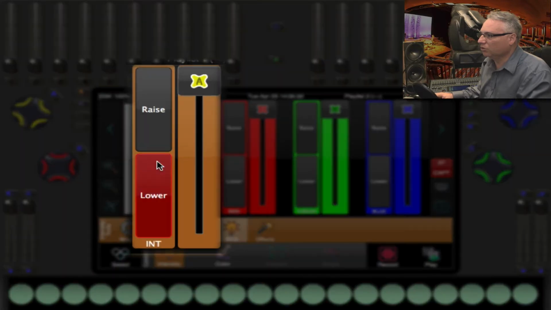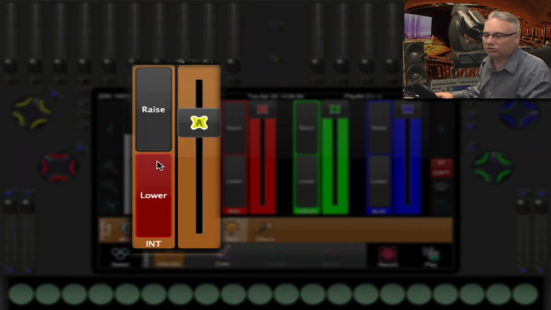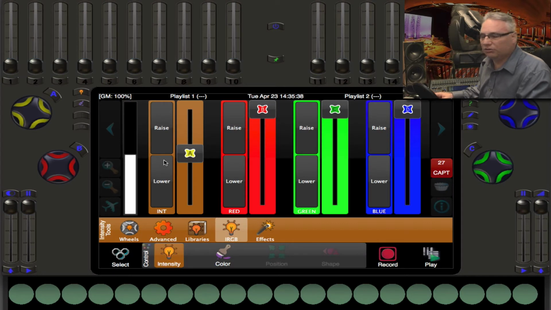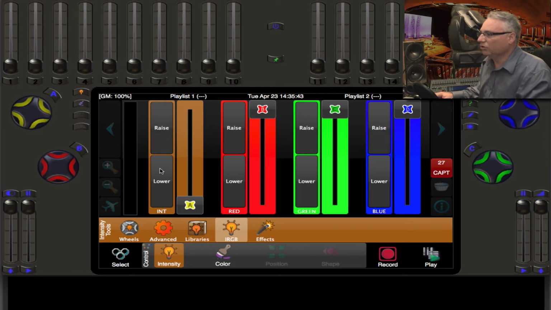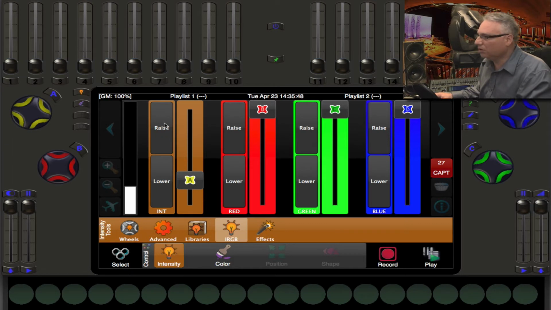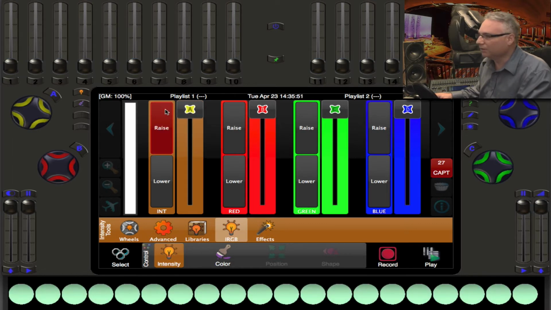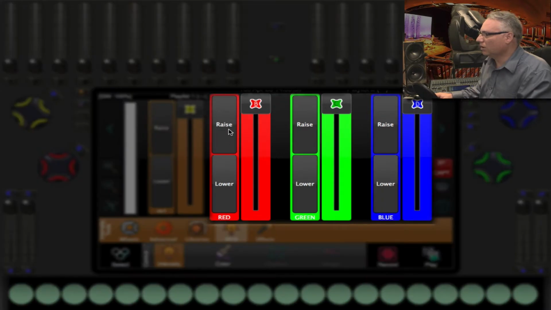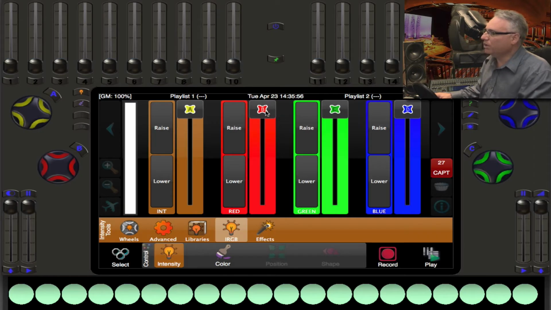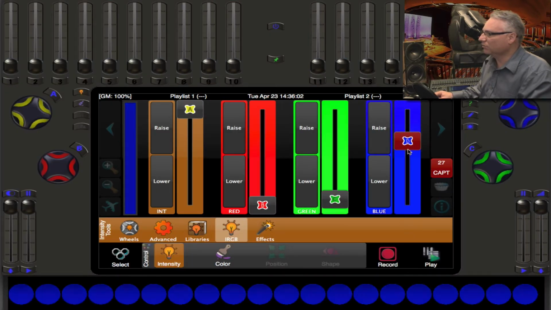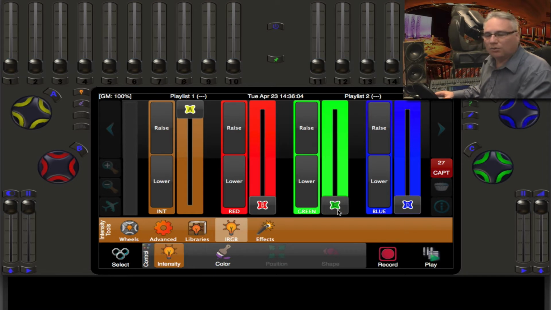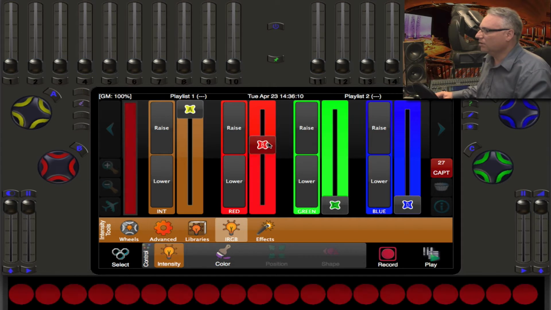So if I touch the lower button, the lights will slowly come down in intensity. Now, if that's a little bit too slow for me, what you do is you touch the opposite end of the button and they'll move more quickly. So depending where you touch on the button, if you touch in the middle, it'll go up sort of at a medium speed. If you touch near the top, it'll go up quite quickly. And that's the same for red, green, and blue as well. You may also just want to grab these and pull them down and set them to levels that you want, like that.